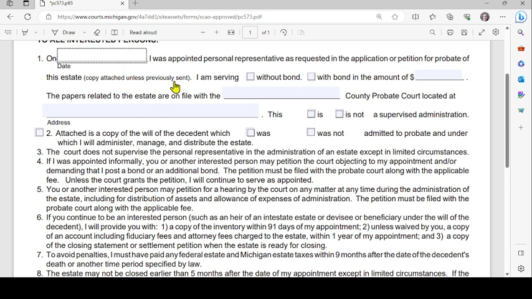Copy attached unless previously sent to the interested person. Then it says I am serving without bond or with bond in the amount of. So this means you are serving as the personal representative, and you need to indicate whether it's without bond or with bond, and then type in the amount.